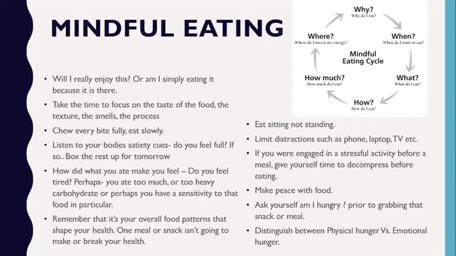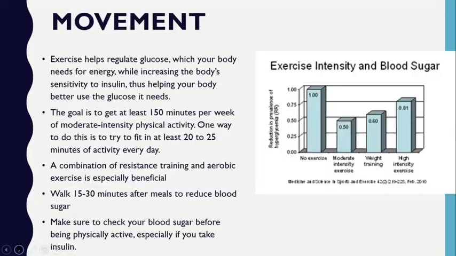And then the next, of course, can't forget about it, is movement. One of my favorites. So exercise greatly impacts blood sugar. It basically gets that insulin to sweep that sugar into your cells and get it out of your bloodstream. So if you can go on a walk after eating dinner, this is going to greatly change that.